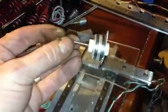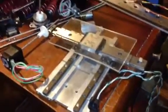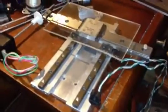I have 2 of these, or I got these little smaller linear steppers that are really powerful too, and I have some 18-inch long lead screws for those, so I can cut them to exact size and use that to push the XY table around, as well as lower and raise the gantry that'll hold the hot end and extruder. And I'm going to have to come up with some tiny little extruder for this thing. So yeah, I think I'm pretty happy with this XY table, and it's going to stay this way.